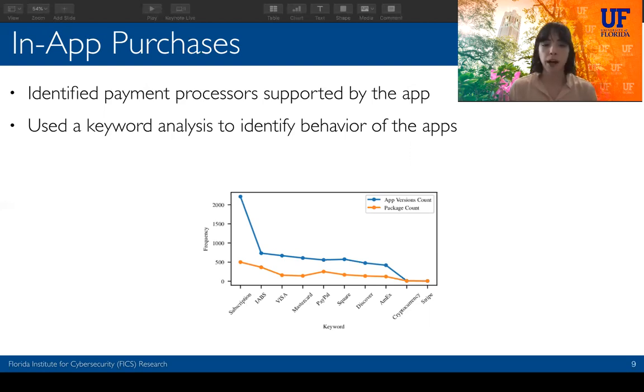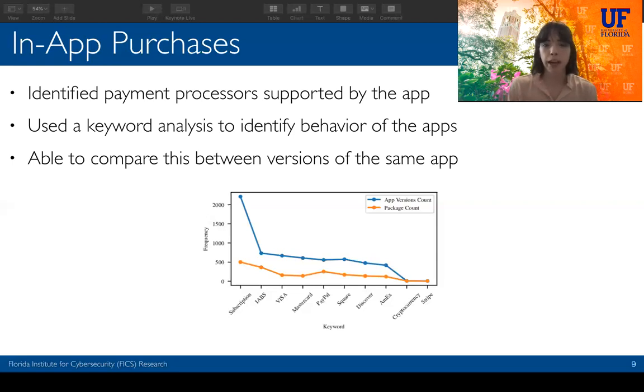Finally, we looked at payment processors like PayPal and Square, and also credit cards like Visa, Amex, and MasterCard. But since these are malicious apps, we also wanted to see if it was rather common for cryptocurrency to be used in these apps. We looked at these between the different versions of their apps, and you can see that different versions did have different behavior in how their payment processors were being used.